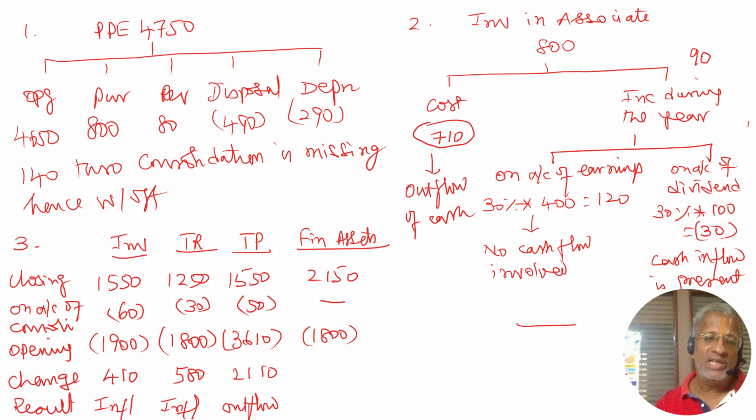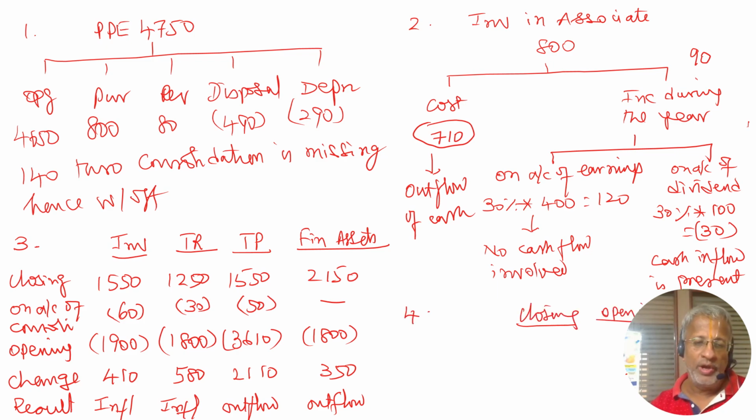The next one, as far as financial asset is concerned, this is what institute had just completely ignored. That is why I told you, incomplete presentation where you will not know whether you are on the right side or on the wrong side. And if you have gone through the earlier illustration, institute had just made a point that changes in financial assets is on account of operating activity. When nothing is mentioned, by default you have to take it up under operating activity only. So that 350 from a lower figure to a greater figure would mean you have invested, so therefore it results in outflow.